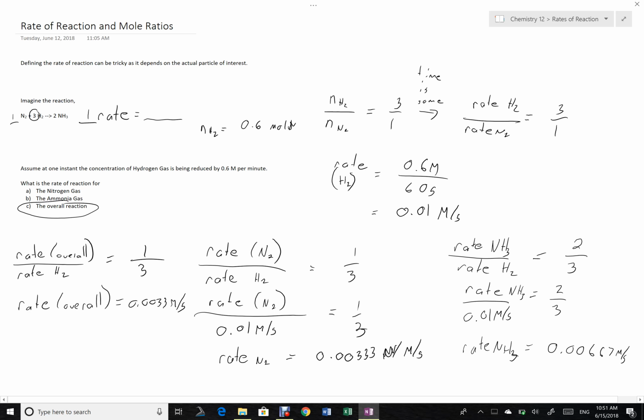So the rate of reaction does depend on what species we're paying attention to. Since the different particles might react in different ratios, we have to take that into account when we're considering our rates of reaction. The rate of hydrogen gas here is faster than the rate of ammonia or nitrogen because there are 3 hydrogens in the recipe and only 1 nitrogen in the recipe and 2 ammonias in the recipe. We can take that into account just like we did in stoichiometry using our mole ratios and use the rate of any one reactant or product to figure out what the rate of the other reactants or products would be.